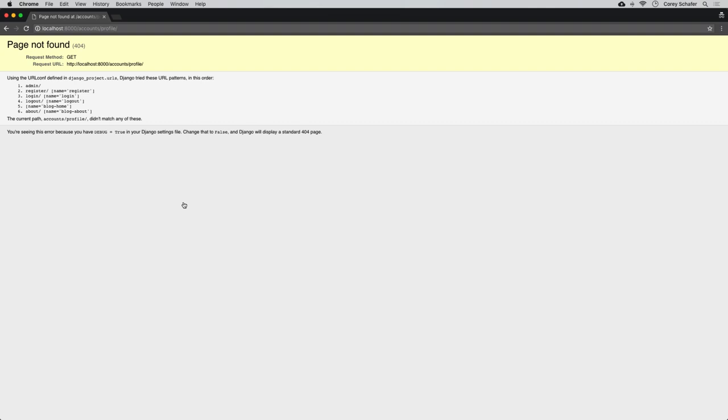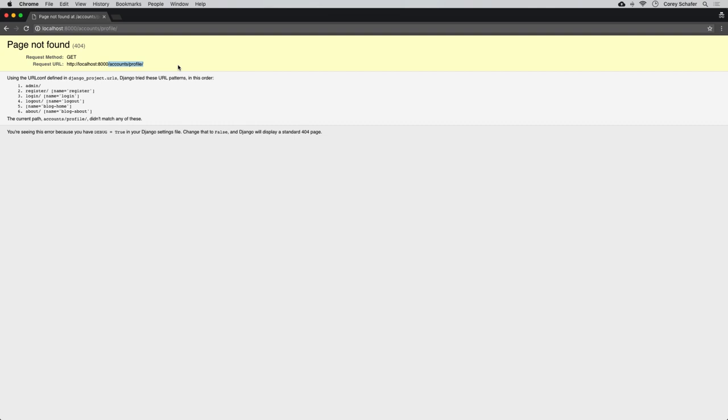Now, this isn't just a template that doesn't exist, but it's trying to access a URL that doesn't have a view attached to it. And the URL that it's trying to access is /accounts/profile. Now we're going to add a profile route to our site soon, but right now we don't have one. And even if we did, I don't think I want our blog to redirect users to their user page exactly when they log in. I think it would be better if they got redirected to the home page when they logged in.